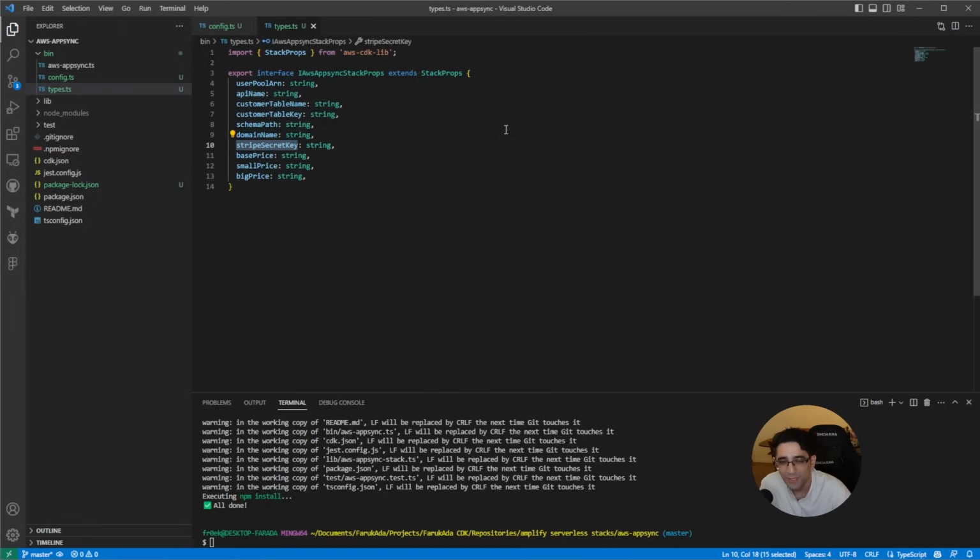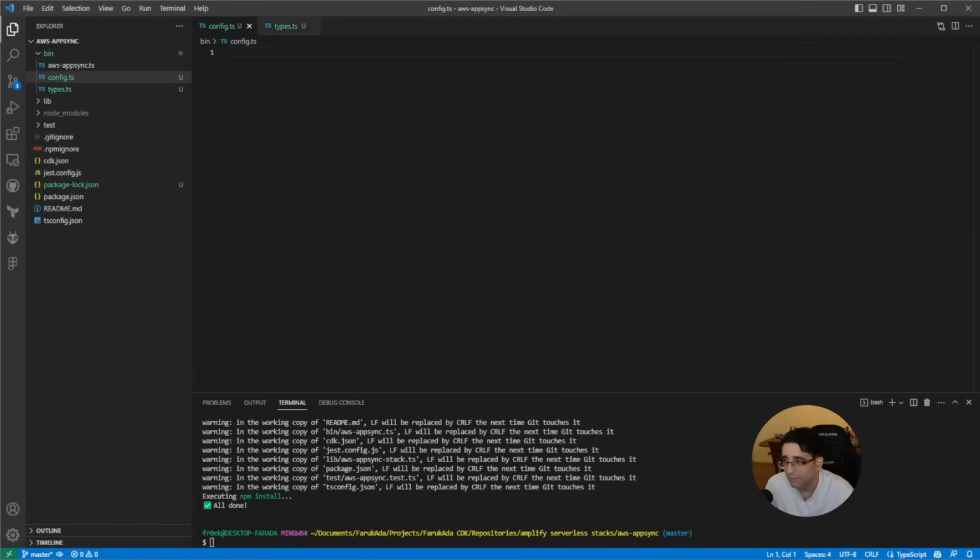So I will also be adding a Stripe secret key. So this is just the secret key for my Stripe API. If you're not using Stripe, then of course don't add it. And I also have some prices for things. So this is just my project. If you're using different stuff, you don't need to add this. But I will be adding these with the customer table as environment variables for my lambdas. So my lambdas can access these values, and I will be using them also in the lambda. And we will get there, and I will show you when we get there.